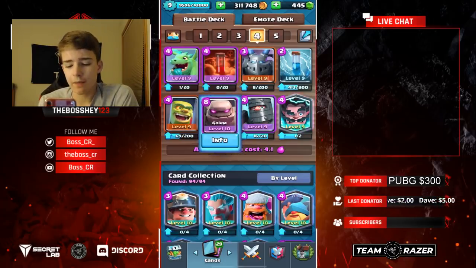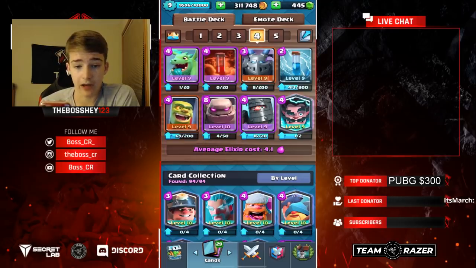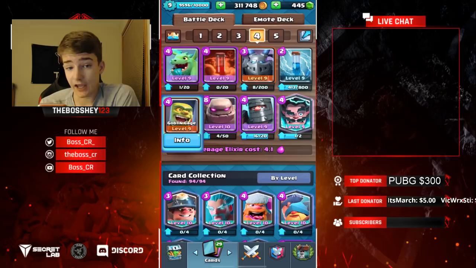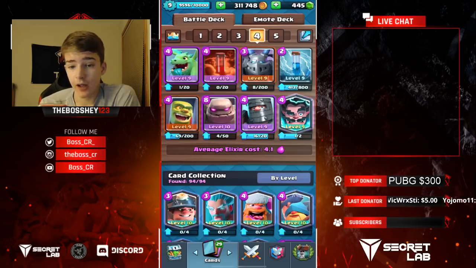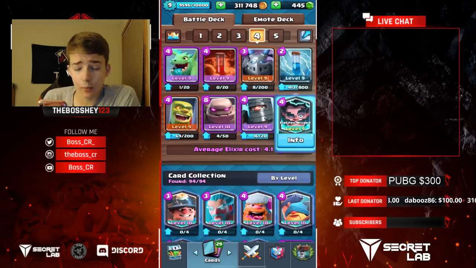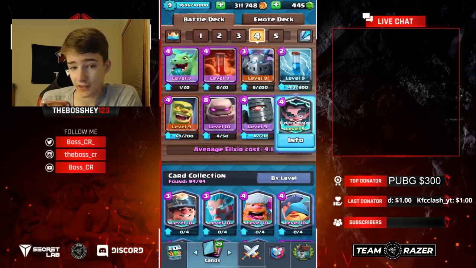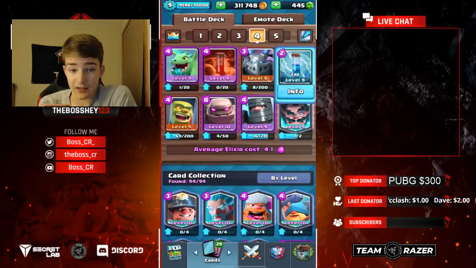So basically, it pairs really well with the Goblin Cage, and the Goblin Cage is great if you're versing Pekka Ram Rider or Pekka Battle Ram, because the cage will defend really nicely for you. And then I have the Dark Prince in the deck, the Mega Minion and the Baby Dragon, and the Ewiz typically isn't used in Golem decks, but I personally think it synergizes really well with the deck, and the Goblin Cage too. And then Poison and Zap as my spells.